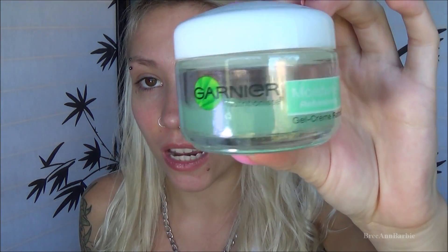But today because it is turning into fall the weather is getting a lot more brisk and it's starting to dry out my skin a lot more. So instead of just using a primer, I'm going to put on some moisturizer first. I'm going to be applying the Garnier Moisture Rescue Moisturizer, and I'm going to be mixing that with my Bosia Beauty Oil — just a little bit of those two mixed together and then spread over my face, about three drops.